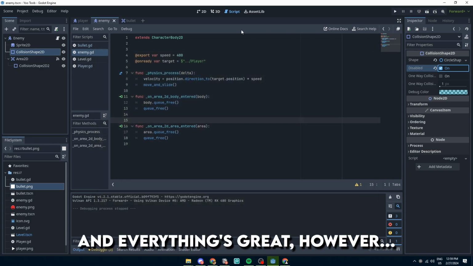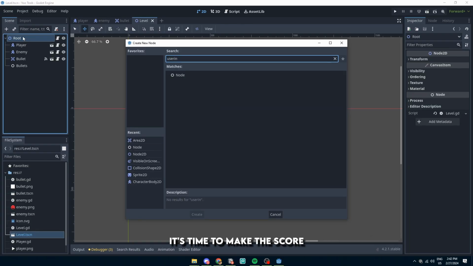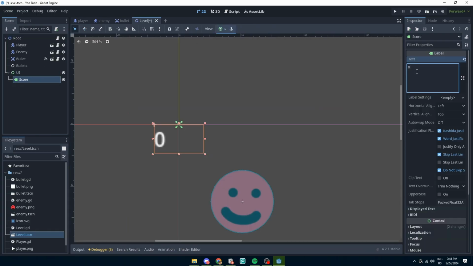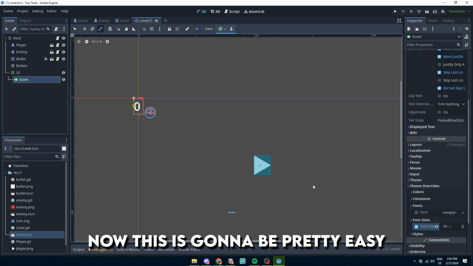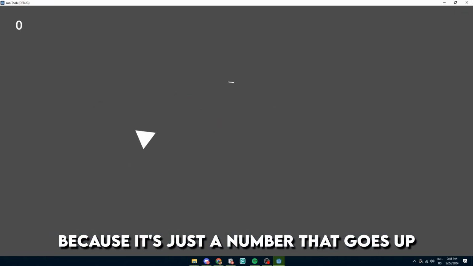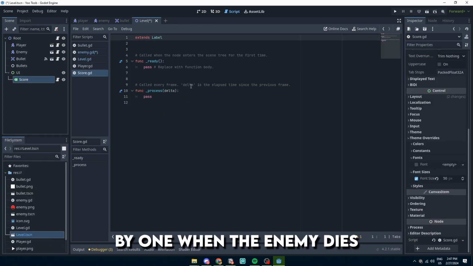And everything's great, however, a game is not a game without a score. So, it's time to make the score. Now, this is going to be pretty easy because it's just a number that goes up by 1 when the enemy dies.